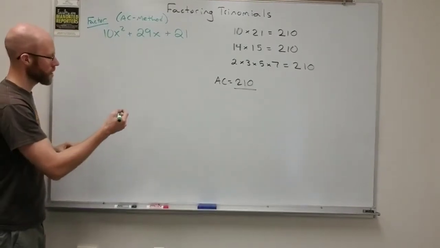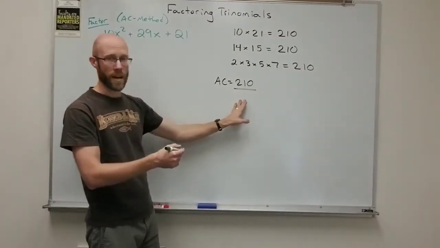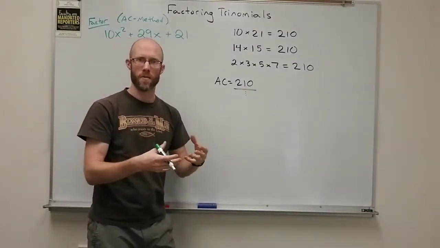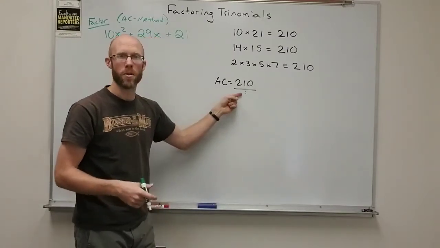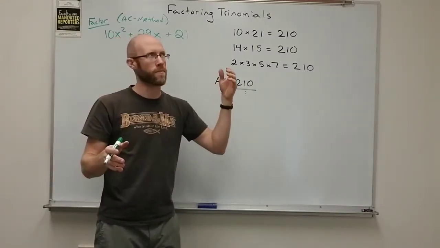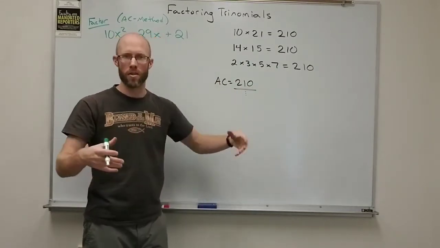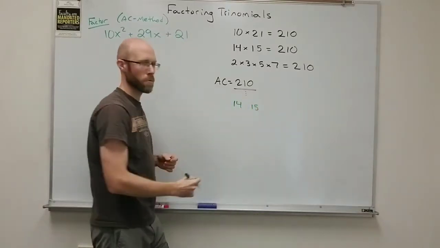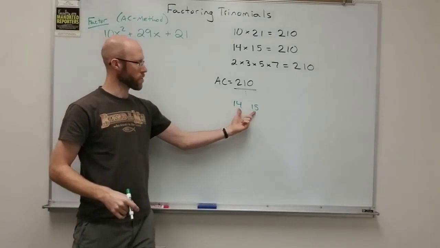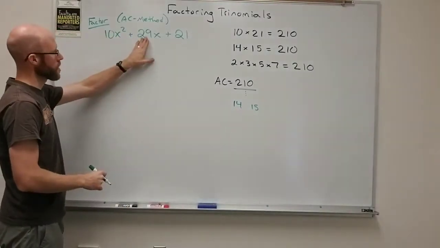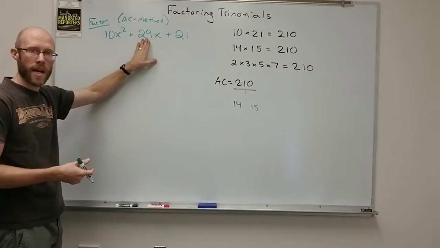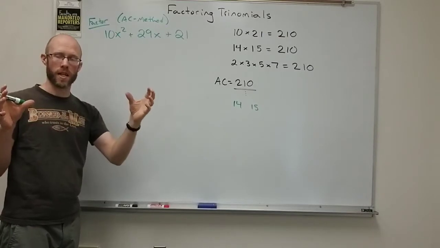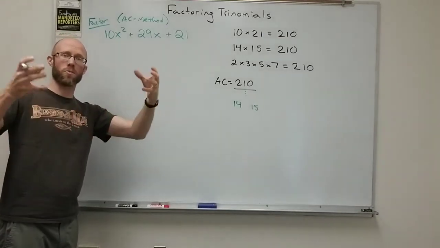Then I try to factor the 210, and I already know what the factors are going to be, so I'm going to save the time here. But you would have 1 and 210, and 2 and 105, and 3, and so forth, and you keep going down. Well, I already know that 14 and 15 will be the correct factorization. So I'm going to take 14 and 15, and I'm going to use them to split up the 29x. Remember, when we multiplied this out, you take the 14x, 15x that are in the middle and combine them to get 29. So we're just going to reverse that and go backwards.